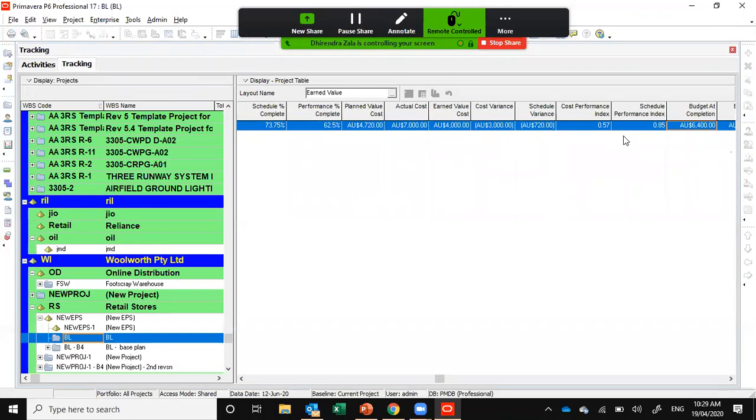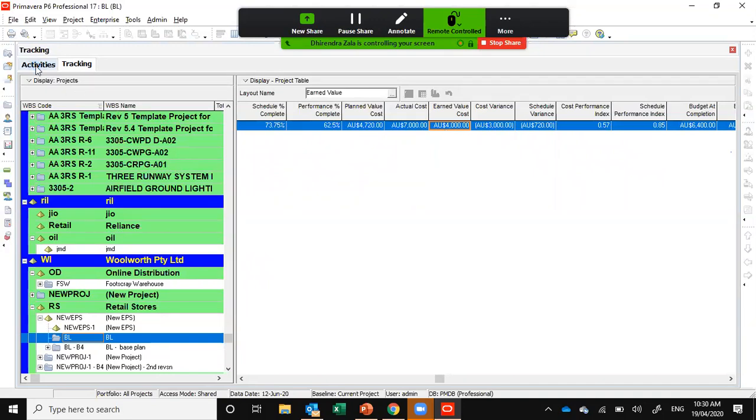Budgeted completion is what, or budgeted total cost is what? Complete your planned value. So out of $6,400, we have performed 62%. So 62% of $6,400 is something you can calculate. You can add it, okay, fine, let me add it here.